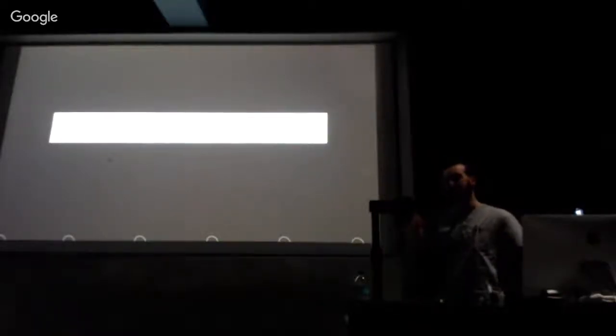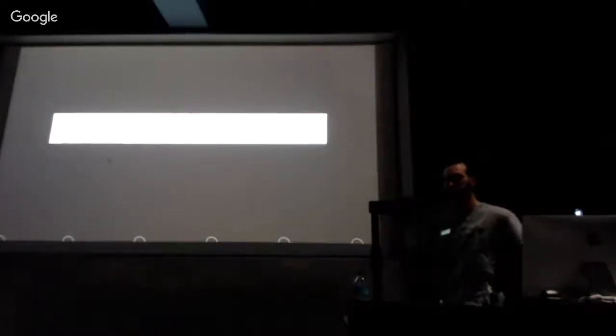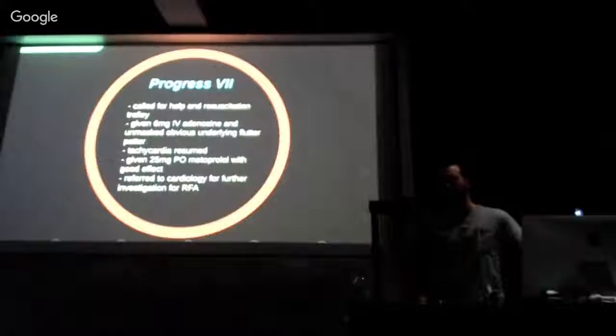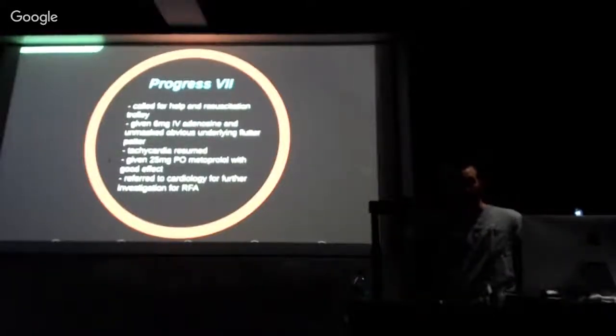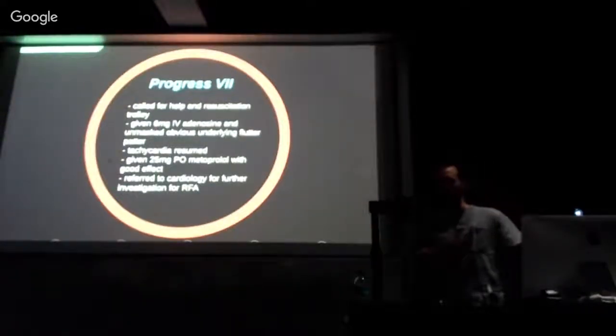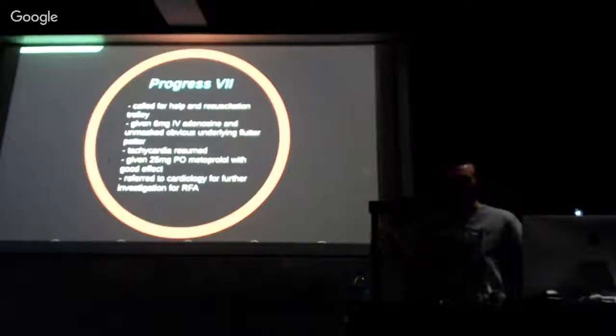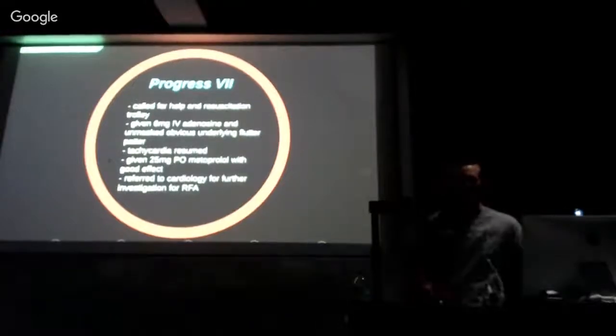So adenosine? Yeah, the thing is, if it's flutter and you do it, then it'll generally go straight back into it, because you've still got all those electrical signals that are just going to recapture and start transmitting to the ventricle again. So you'll still get a tachyarrhythmia on the other side. So you just slow it down with the same sort of stuff you do for AF, if you need to slow it down. You don't need to slow them all down. Also, I did write there that you've given adenosine because you weren't sure in the scenario. You don't actually have to give adenosine to make sure it's flutter. You can treat it as if it's AF anyway: beta block them, let them get better normally.